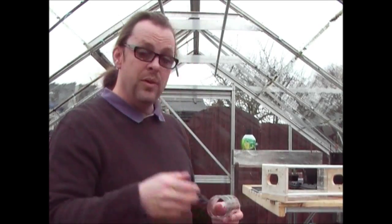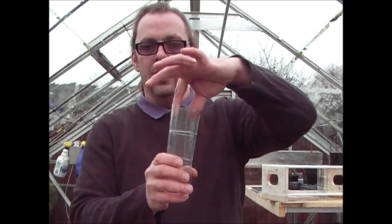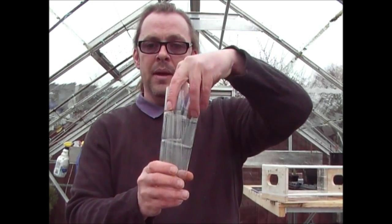So all you need to do then is with a trowel, dig a hole roughly the same size as that, and then drop the whole thing into the hole, put the soil back loosely around it, and then just by putting your fingers in the top of the pipe and opening it up, you'll find that you'll be able to pull the pipe off the seedling which is in the ground. And you've not disturbed the roots, this tapping root of the parsnip plant. And then you can just put the soil back in there loosely and perhaps give it a bit of a water to water it in. But what you'll find by doing that is because you haven't disturbed the root, the parsnip will grow perfectly normally.